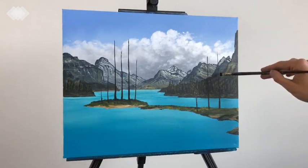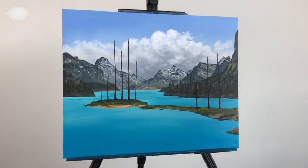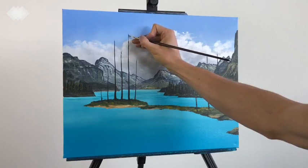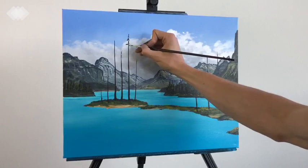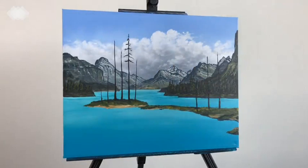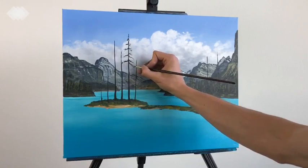Right there. All right, so now I'm gonna grab my detail brush and add a few branches. And so from this guy, this will be our tallest. We're gonna create a few skinny branches coming out. Remember, little mustaches. Okay. Like that. And just create a few little ones here. And then after these trees, we will be adding a few details into our water, and we're almost there, guys.